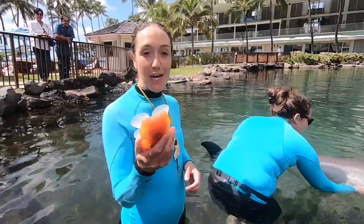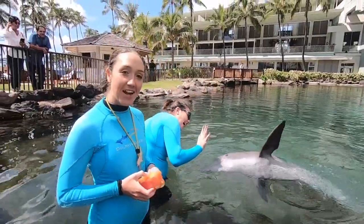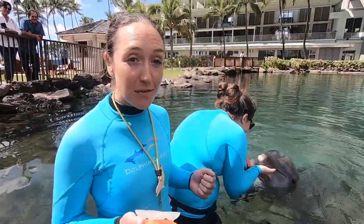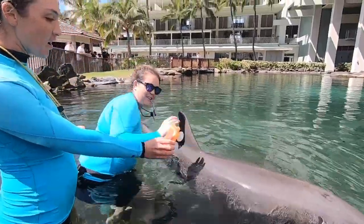We're going to show you how this works. Right now we're going to be placing this D-tag on one of our dolphins, Hua. This is Hua right behind me with his friend Aaron. Hua is our youngest dolphin — he's one of the most energetic, so he finds these high energy behaviors really reinforcing. This is one of his favorite activities. I'm going to ask Aaron to place this tag on Hua.